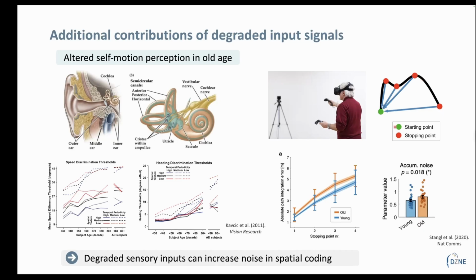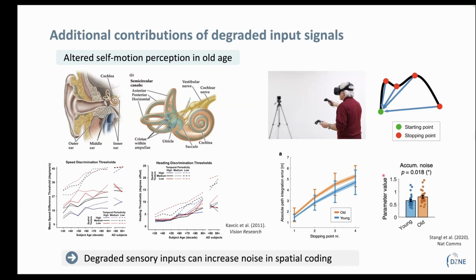We can then measure the absolute path integration error. How good is someone at doing this? Can they correctly localize the start, or are they somewhat off? As you might expect, the error increases over stopping points: the longer you've walked, the more error-prone your responses are. In addition, we see a nice and reliable age effect, replicated in many studies, that older adults really start to struggle and quickly become more disoriented in these very simple tasks. And I should say these are relatively short paths, just a couple of meters. It's not a long-distance navigation task, and still people very quickly start to accumulate errors.